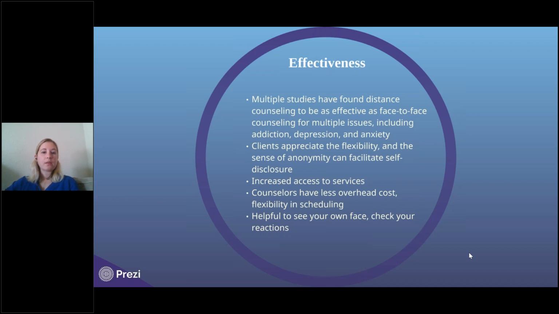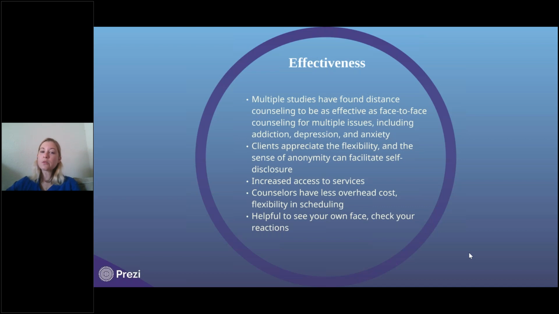And the sense of anonymity, not being in a counselor's office, can actually facilitate self-disclosure. I think there's a lot to be said about having your client be able to connect from their bedroom. They're in a safe environment, their own space, and I think this can really facilitate self-disclosure.